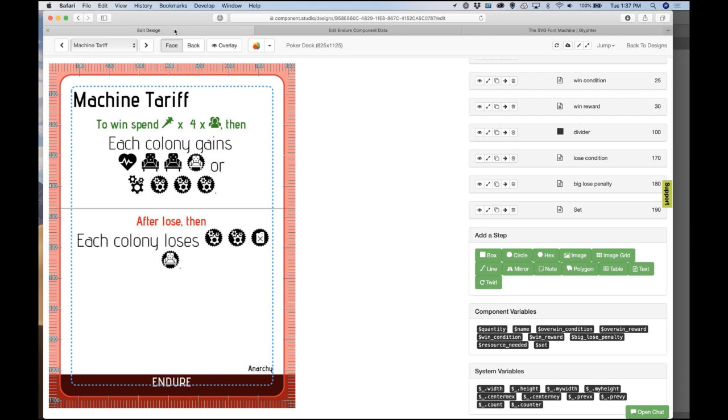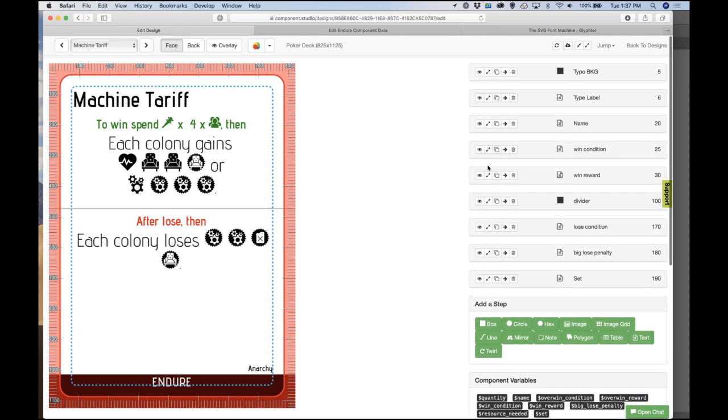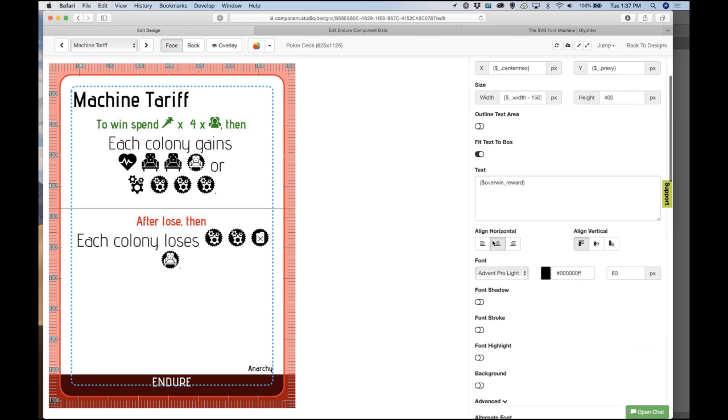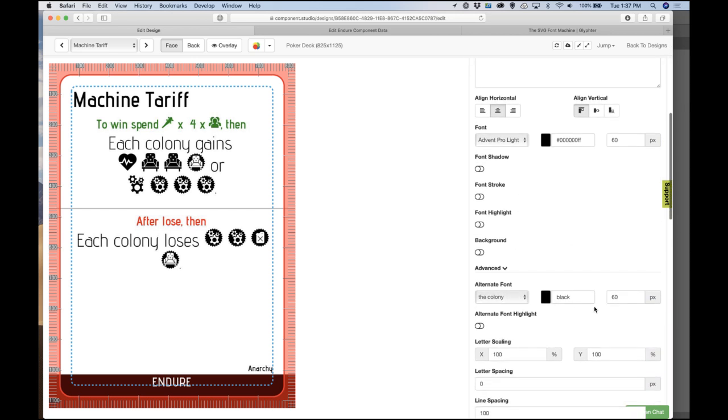Let's see. Kai says, will the fonts just size to the size of the letters, or do you have to scale them? No, it's all vector, so if you change the size of the font, it'll automatically scale. So I'm going to go over here to my win reward, and I'll just change the size of the font.